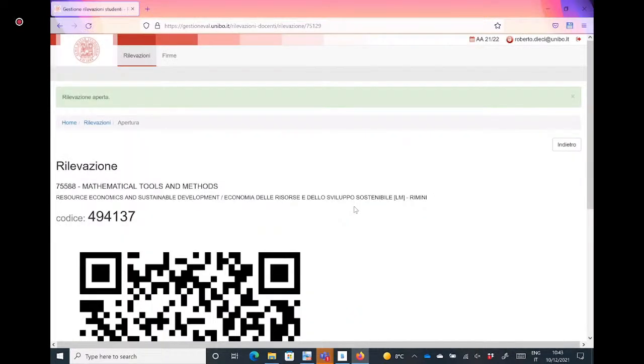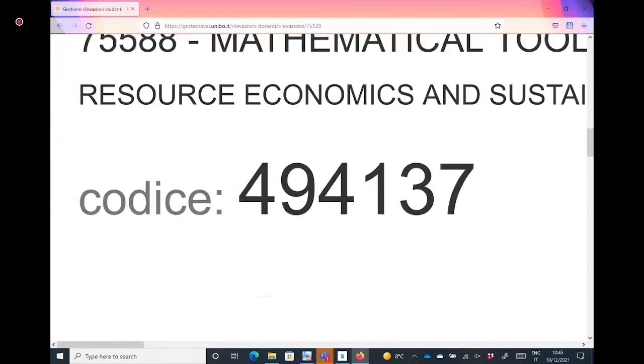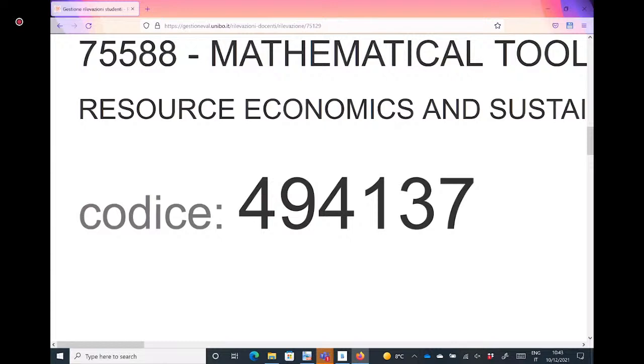Okay, now there is a code here. I'm not sure you can read it, but it is here. This is the code you have to use. I will leave this open until the end of the class, so you can just take your time and do it later, and now enjoy your breakfast. Okay.